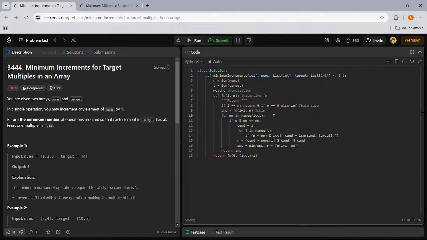Now for the loop in range 1 to t, the cand is the variable to store LCM. Now the final calculation.